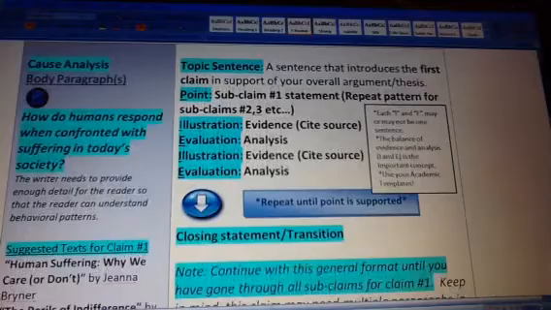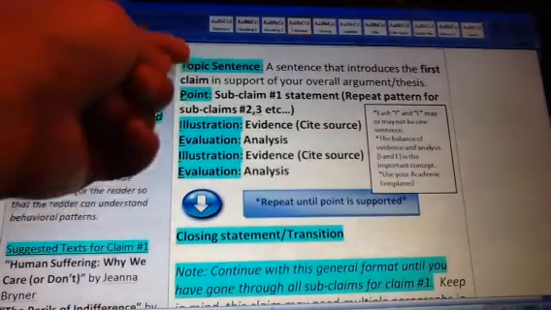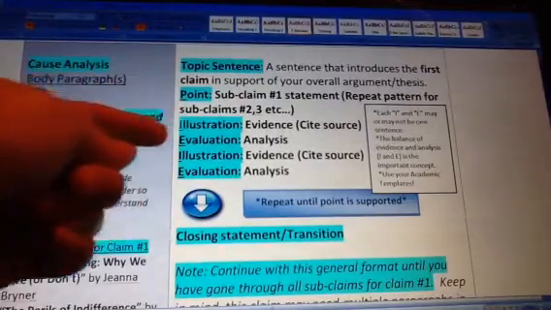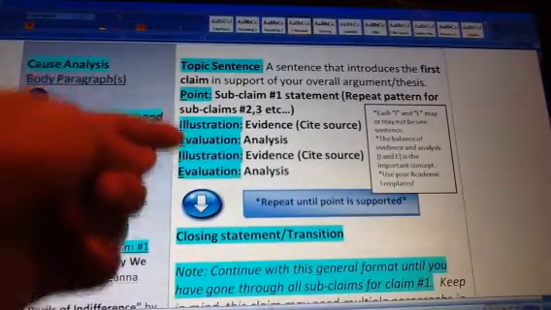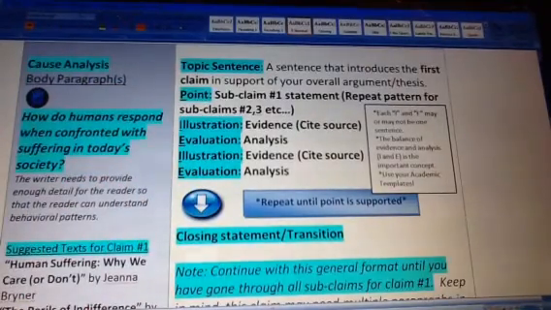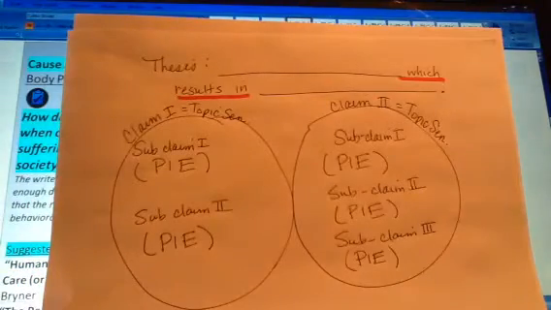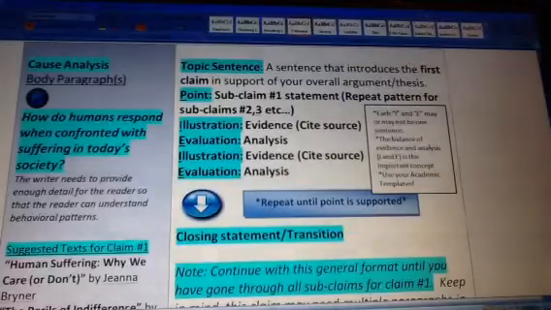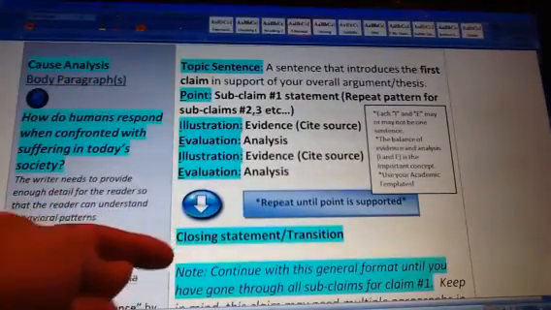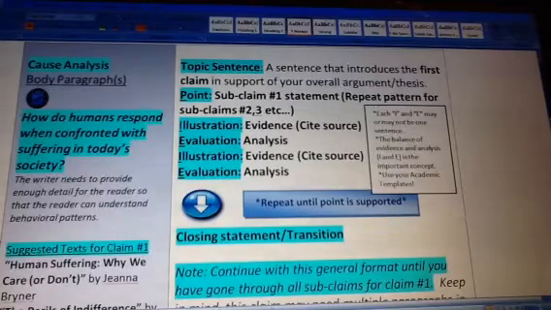Okay, so let's look at that first. Remember, blue is for the first part. So you can see point is here: topic sentence, claim, point, subclaim, IE. And again, this can vary. And it says right here, you can repeat until a point is supported. So let's go back to this for a second. If you're going to divide this into 2 paragraphs, because after you've written it, it's too much to glump together from your perspective, you can, to act as a transition, see right here that I put closing statement or transition, as in transitional statement.